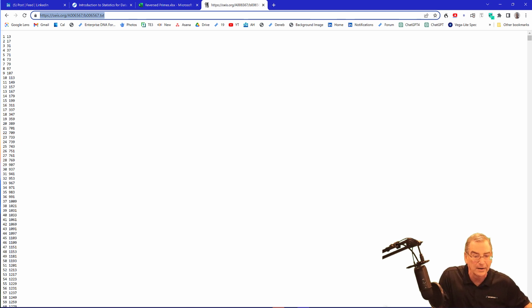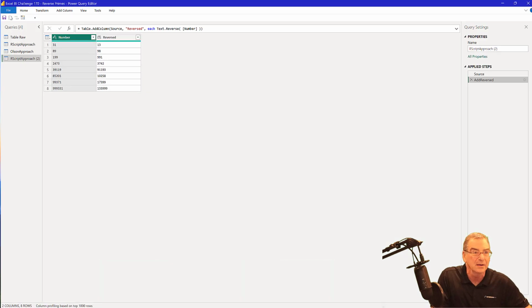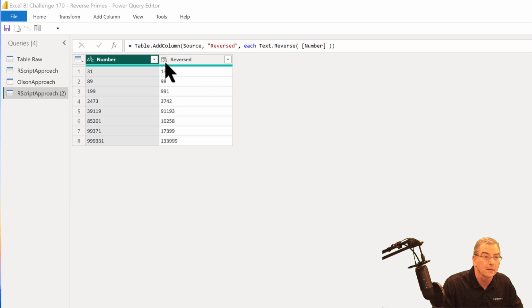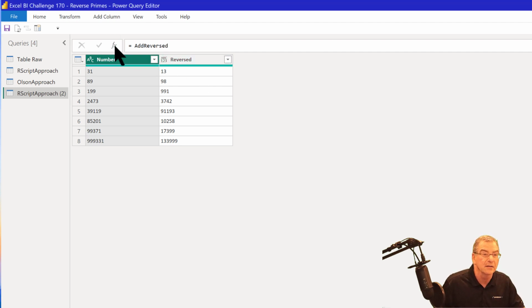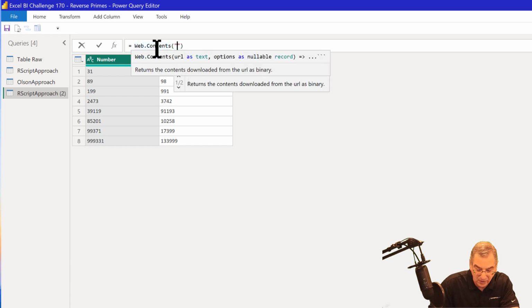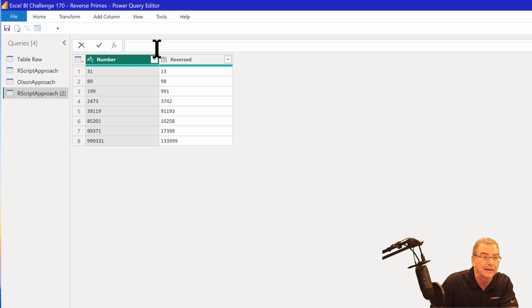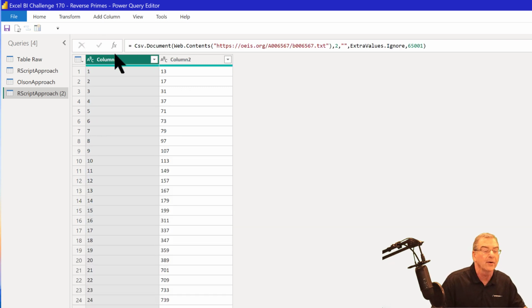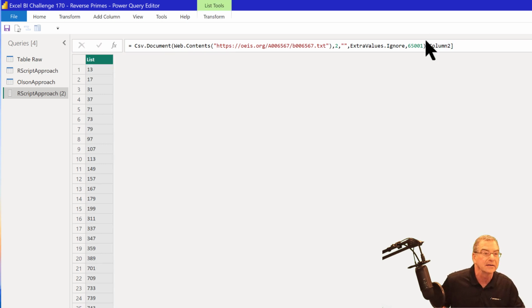And if we go back into Power Query, what we can do is we can add a step, and then use the web contents operator. And then we paste that URL in. And what that'll do, if we run that, is that will create a table from that emirps list. And then what we can do is using selection, we can select the column 2 from that table. And what we'll get is a list of all the 10,000 emirps. And we can rename that list here. Let's call this step emirps.